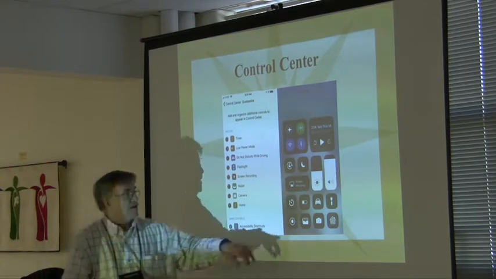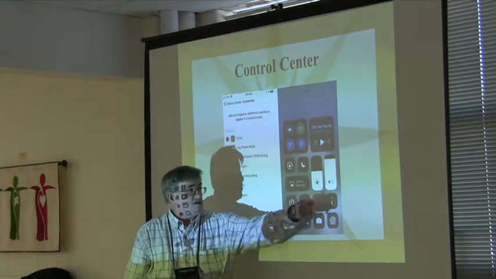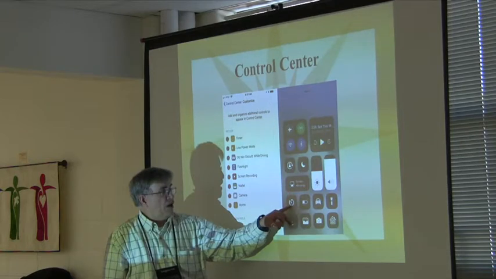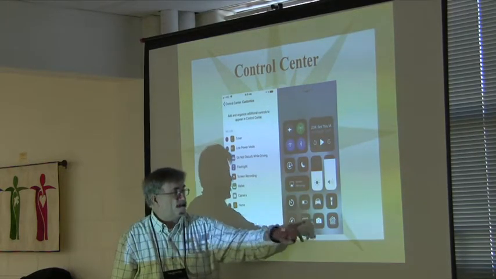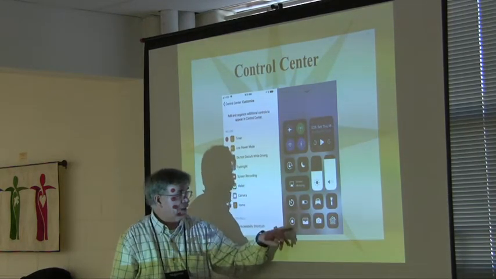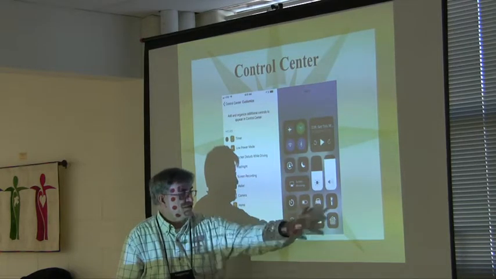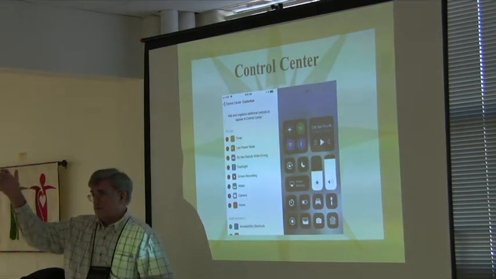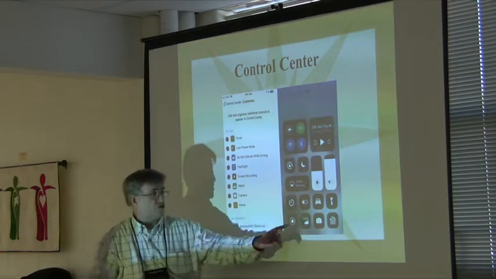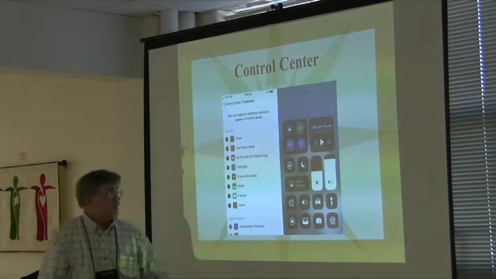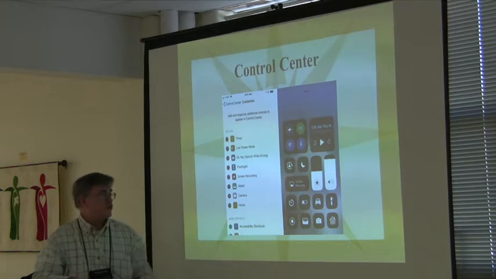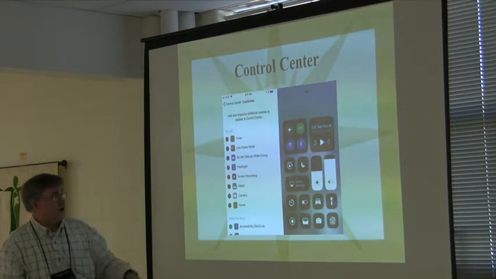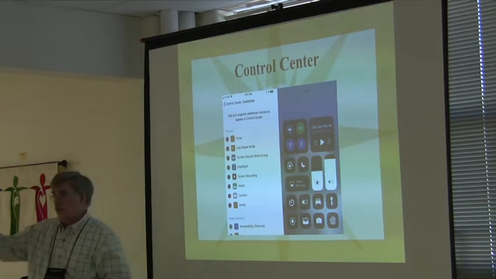Okay. Again, this is the brightness control, sound control, timer, your battery charge, maps, and you can configure this to what you want to have. Light, if you've got the iPhone, where it's got the light, you can use it as a flashlight, camera, and you can turn stuff on and off. The home would be for your HomeKit apps.